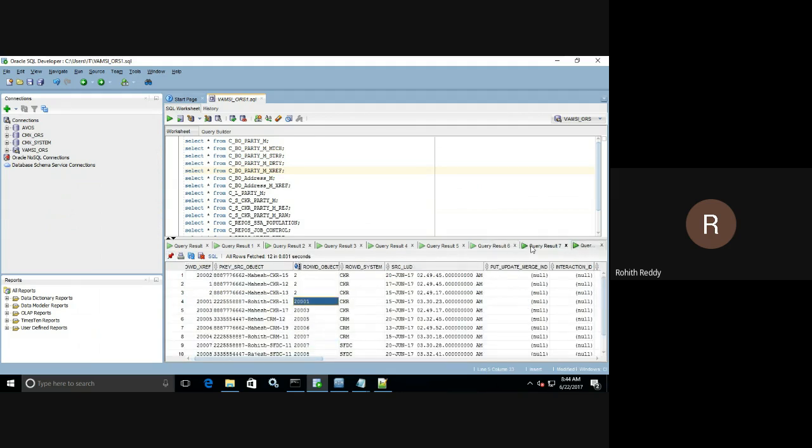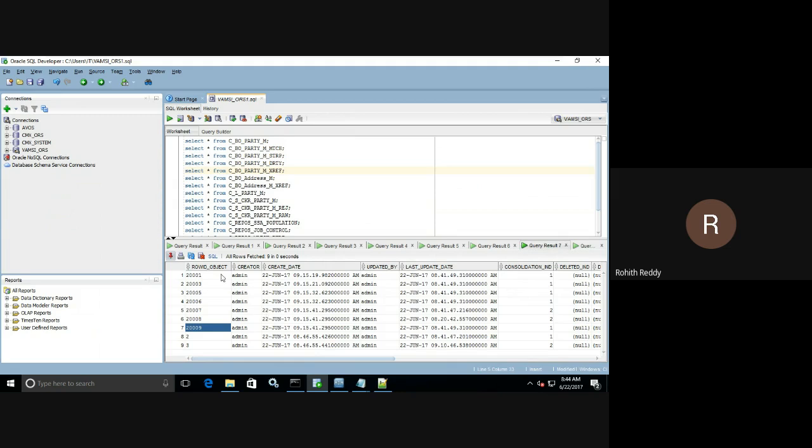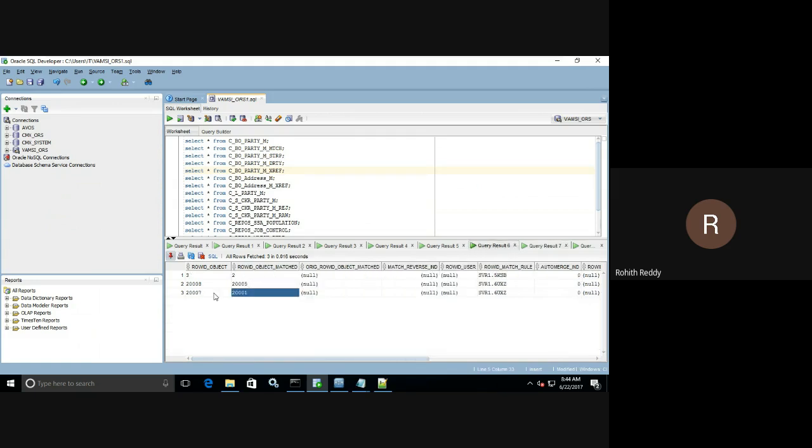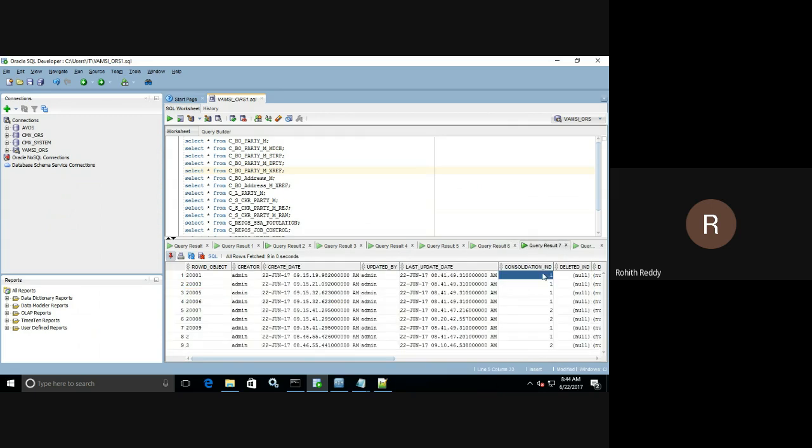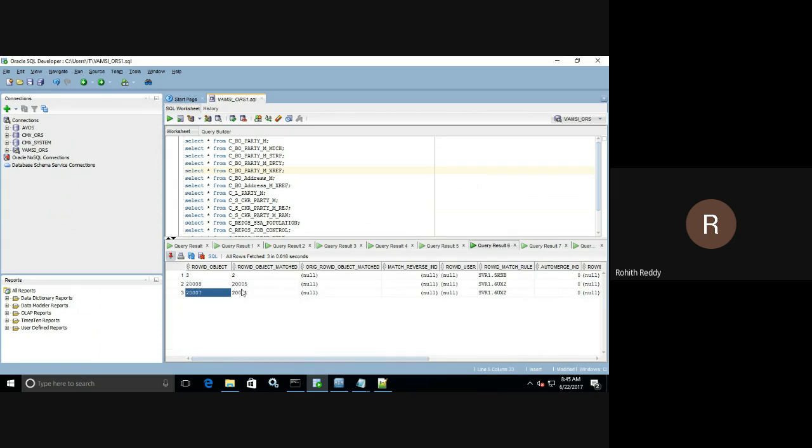Even though the consolidation indicator is 1 for this manual merge record, when we go for the manual merge process, it will display all the associated records for that manual merge. So here 20,001, right?